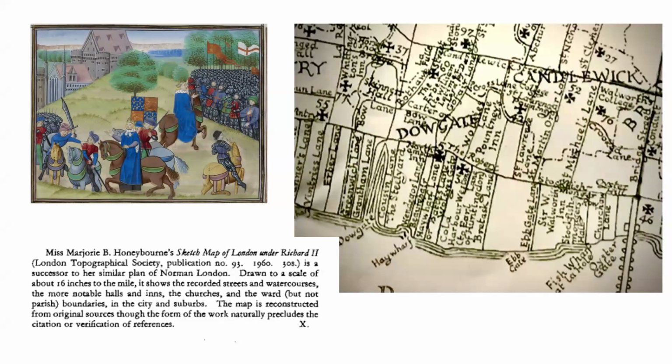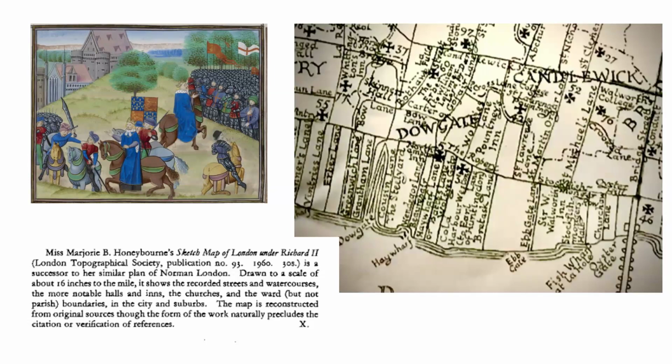And as you can see from this, this is an outline map. It shows major streets, watercourses, built features, as much detail in the way of names and ward boundaries as was feasible. It was quite large scale, about 16 inches to the mile, but it wasn't cartographically accurate or reliable in scale and rectification. And it couldn't really give you a sense of the incredibly complex network of parishes, wards, streets, and buildings. But these were really helpful for orientation and overall impression.